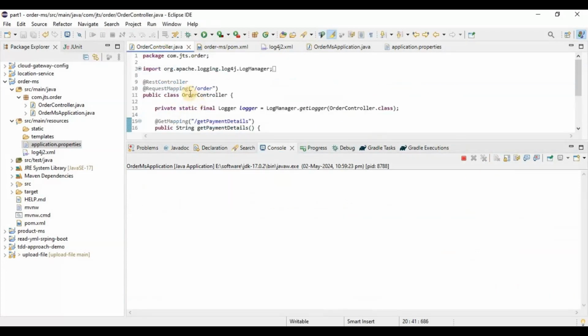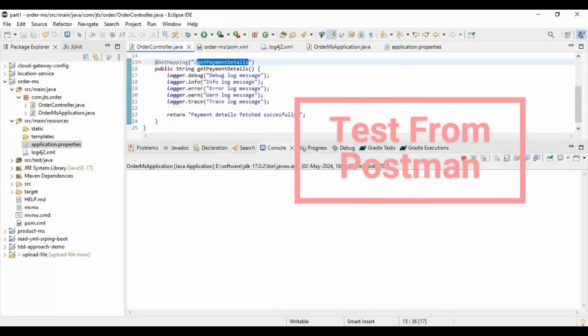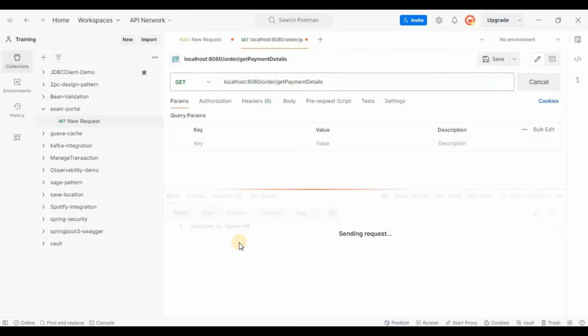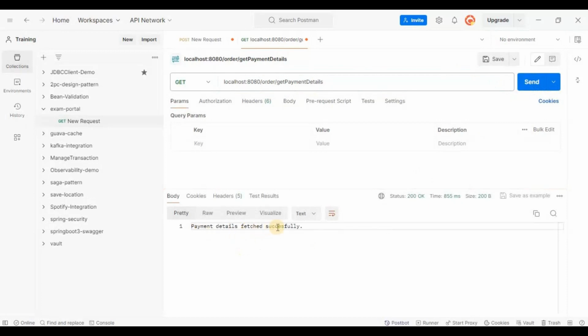Now over here, order and then get payment details. This is the API we are going to call. Let me call this one from 8080. If I call this one, then payment details appear, which means the API got called successfully.